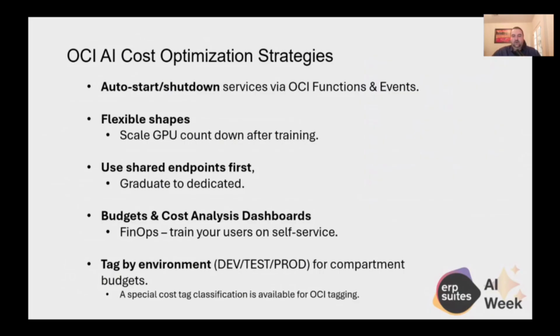You might call back and say, hey, oh yeah, that's that AI service. We need that. But in reality, you might not even need that much. You might be over provisioned, et cetera. So it's really, really good to take a hard look at that. Again, those tags, you can tag by environment. You say, hey, this is a dev, test, or prod system for your compartmental budgets.